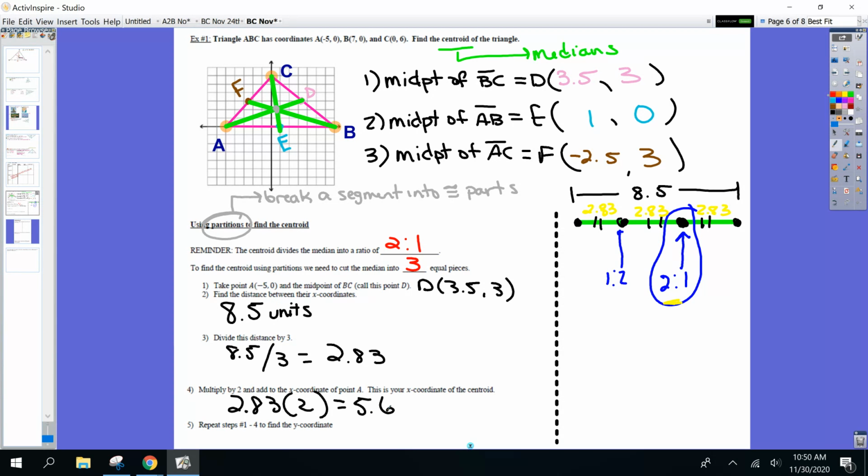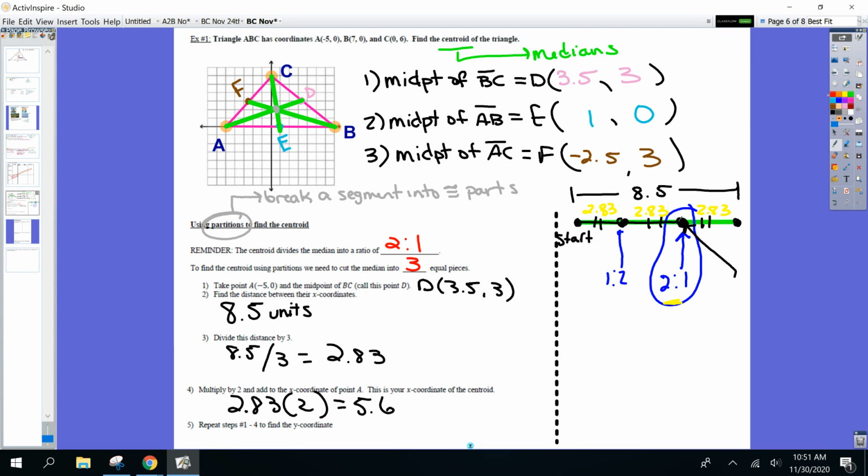There's a little more than that, right? 2.83 times 2. Why is it multiplied by 2 instead of 1? Because if you're going from the D point to the centroid, it would be. Look, ready? You see my point I got to get to right here, right? Here's where I started at this point right here. So I got to go 2.83 plus another 2.83. So that's why I'm multiplying 2.83 times 2. Yes? No? I'm not entirely sure I understand, but I can still do it.